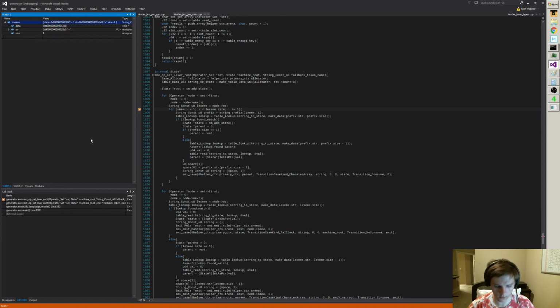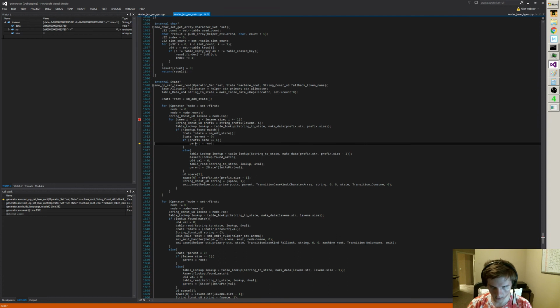Size 1, size 1, size 1, size 1, size 1, aha, size 3. So the first one, we get a prefix of size 1. Look it up. We have not found a match because we haven't had anything that started with a dash that was longer than 1 yet. Parent.